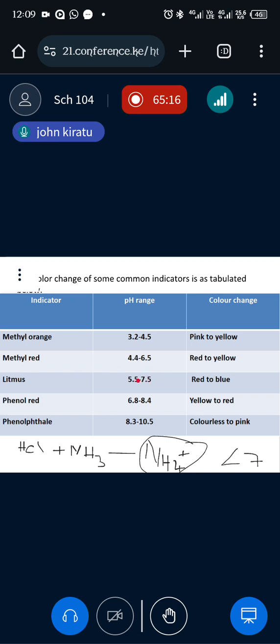Is it yes or no? Because the range, the maximum is almost at 7. So litmus paper can be used, yes, but sometimes it's not the best choice because the equivalence point might be, you see this one is very close to 7. This one is a good one, especially for a strong base. This one goes well beyond 7, so it's a good one. This one is the best because you can see it goes above 7. So therefore, people who have said litmus, phenol red, or phenolphthalein, then those are indicators we can use.